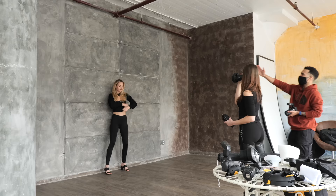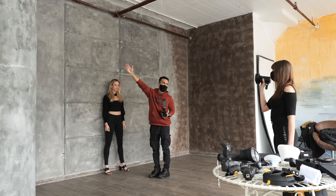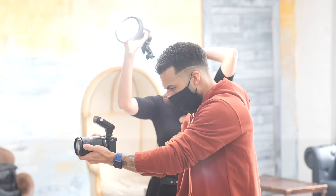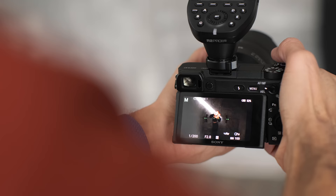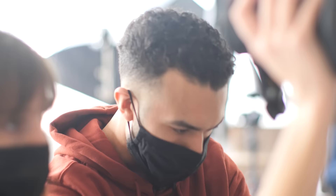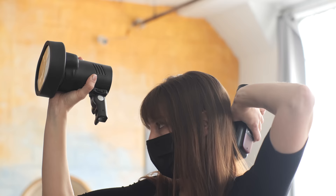I want the light to start up here and cross her eyes, more on that side, so I can compose it with the lines crossing the image. Turn the flash power just a tad to 1.8. I think we're good. Five favorite go-to poses — one, two, three. I killed the recycle time for Vanessa.